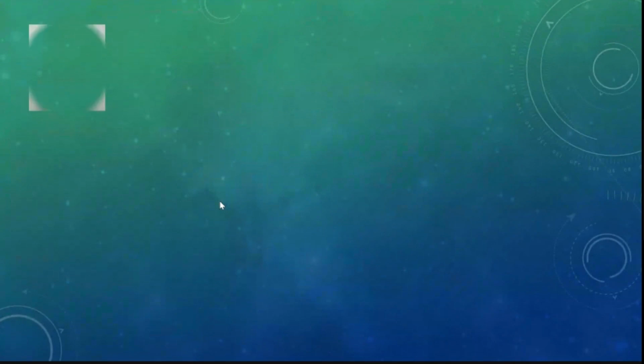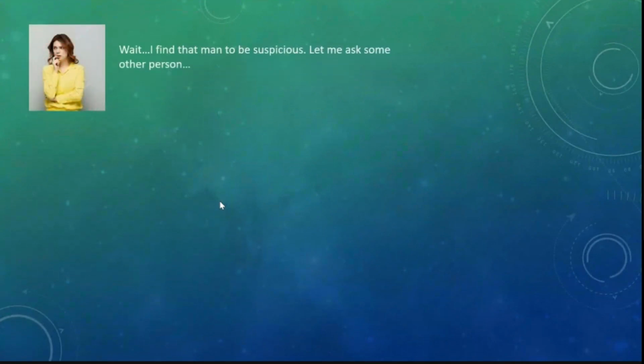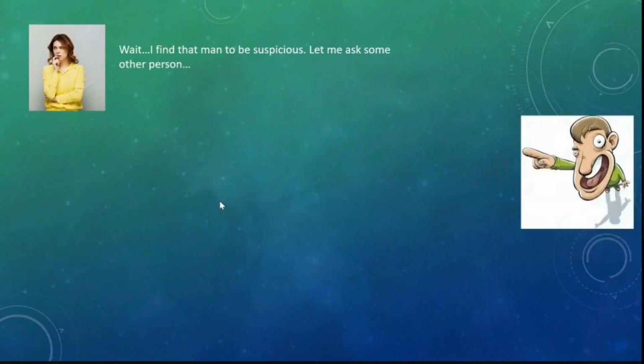But wait a minute. I find that man to be suspicious. How can I depend on only one person telling me that the right direction is correct? Let me ask another person. So then I ask another person going by. Then that man starts shouting, oh, no, I know the correct way. The left way is the correct way because I have gone there twice, thrice, to Pune. So, what is this? The prediction or the decision which that man is giving is completely based on the past data which he has experienced.